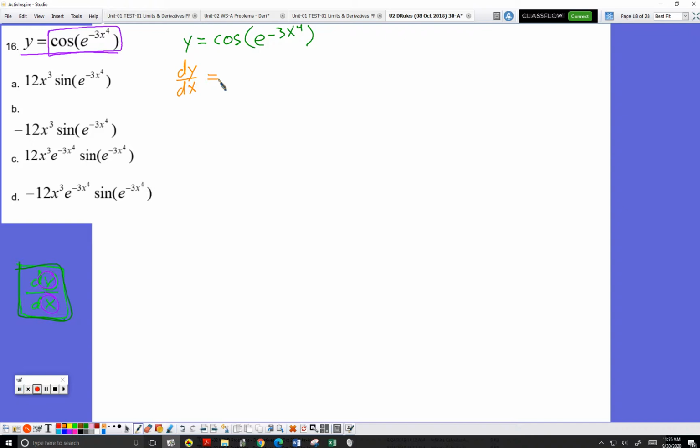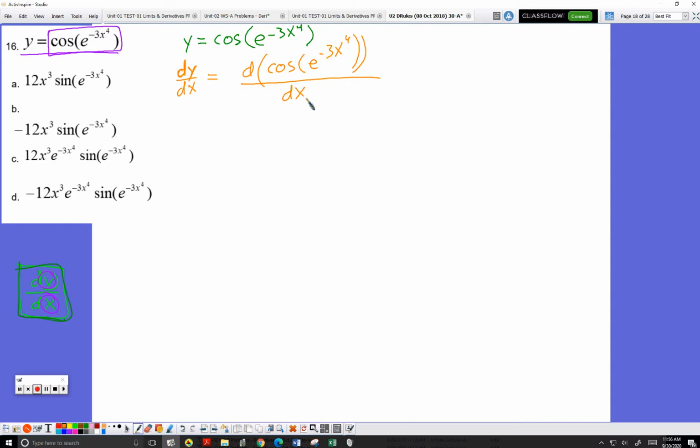But it's all about using the equals sign. The green line above says y is the same thing as cosine of e to the negative 3x to the 4th. So right here where I've written dy, that's no different than writing d of cosine of e to the negative 3x to the 4th. Because y and this cosine expression, they're the same thing. So if you're not comfortable that the orange line is an accurate statement, meaning it's true, talk to me and I'll help you see it. But that's where you start.